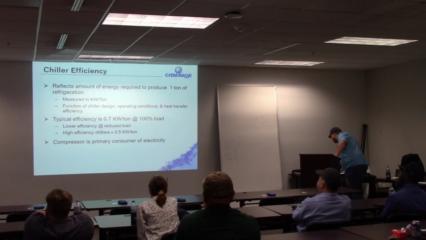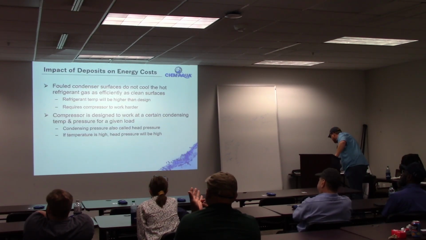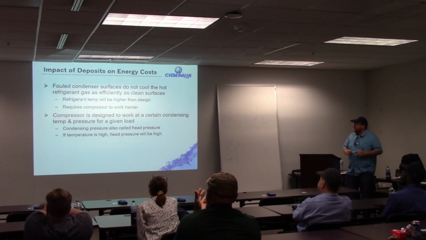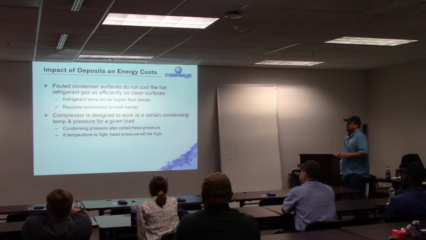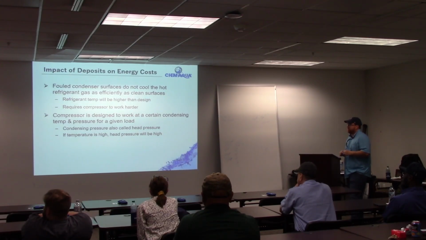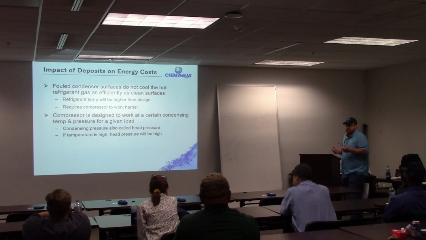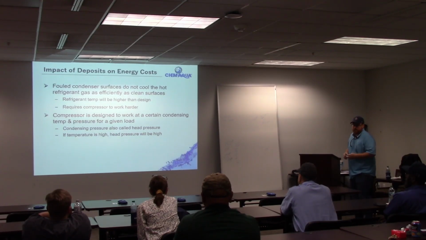Alrighty. We talked about this earlier, the compressor being the primary consumer of electricity on a chiller. We got into this earlier as well, but deposits, bioslime, scale on condenser tube surfaces mean the tubes are not able to cool the refrigerant as efficiently. It's going to make your compressor work harder. And like Chem had brought up earlier, that can cause high head pressure and cause the system to shut down. But more than that, if your approach temperatures are getting high, it's an indication that you don't have good heat transfer and your energy costs are going to be very high compared to if you had good heat transfer.